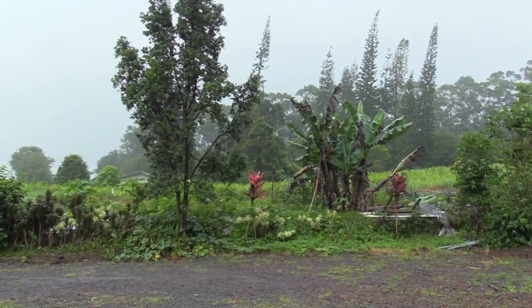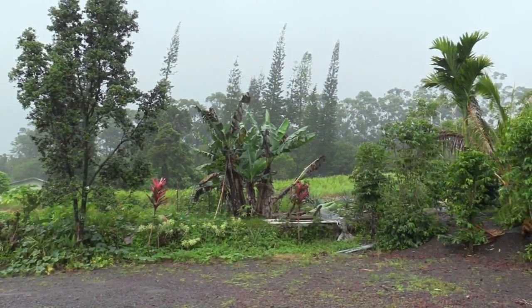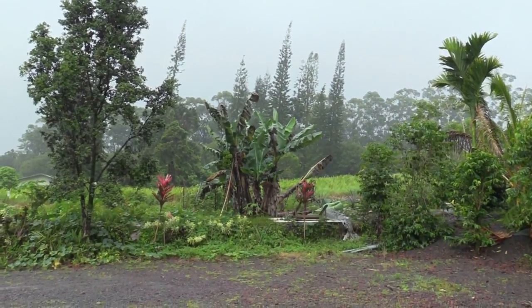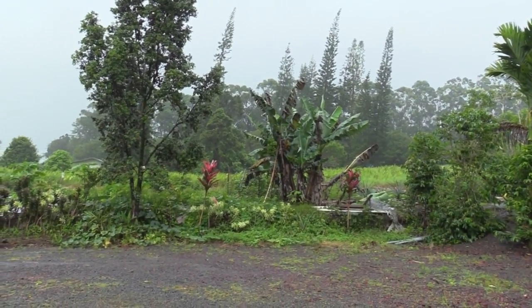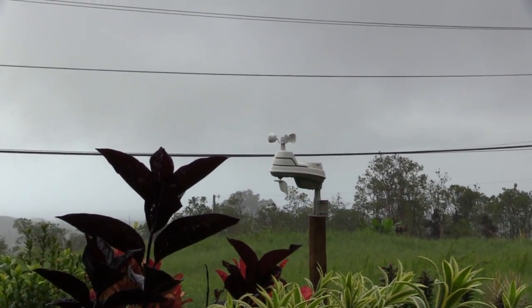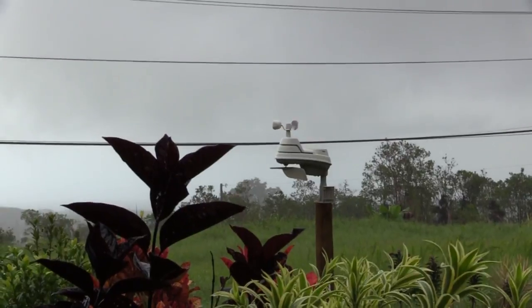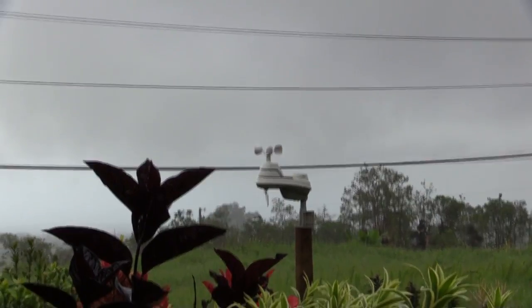Okay, the rain from Tropical Storm Olivia is back. Check it out, man. 4 inches since midnight. Who knows what it'll be all told. By the time we get to midnight tonight, I guess we can expect to see at least 8 inches in the gauge. I use a computerized weather station here, and it's reasonably accurate. It's made by Accurate, and I assume that the measurements I get with this are pretty darn close. So since midnight, I recorded 4 inches of rain here in Mountain View.